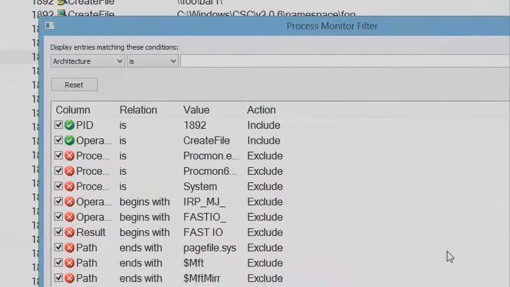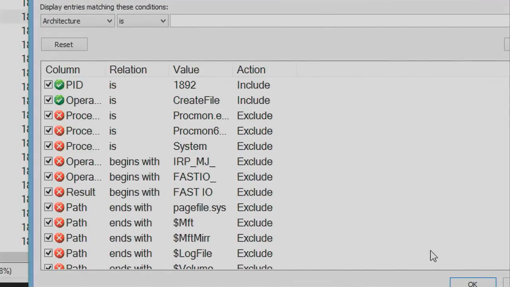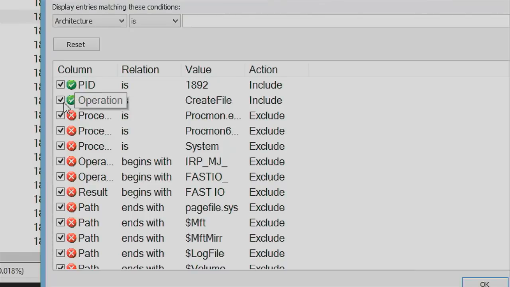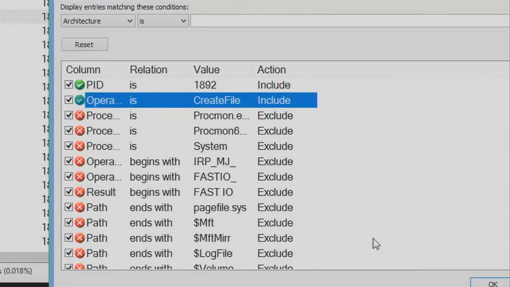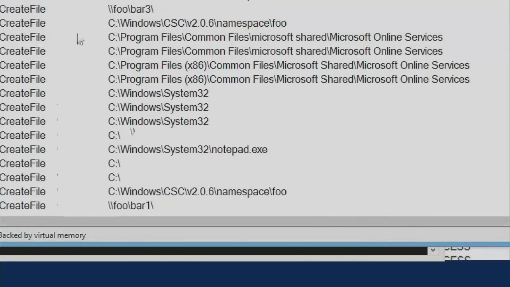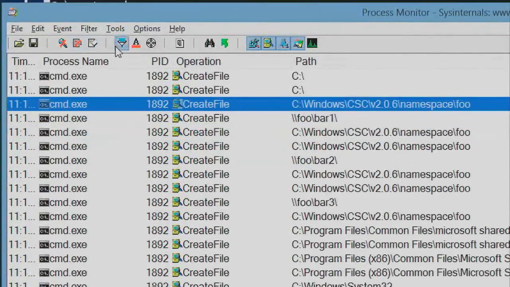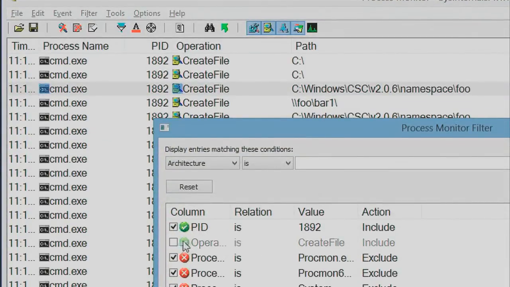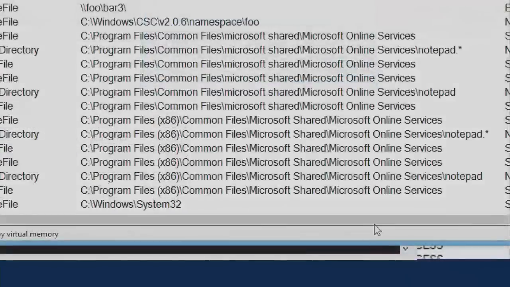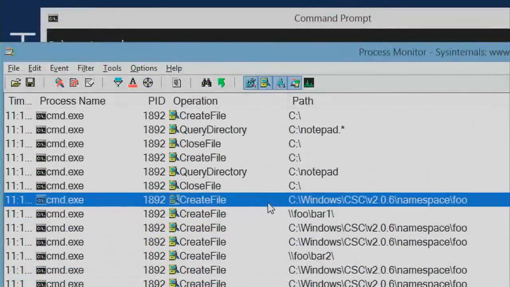Or I can open up the filter dialog, and this is a handy troubleshooting feature, especially when you're investigating and putting in filters and you're saying, well, maybe I want to put that filter back later, but I don't want to go to the trouble of actually doing it. You can disable the filters. So for example, I don't want to see the create file filter applied anymore, and now I'm back to everything without create file. Actually, what did I do? I didn't uncheck it. And now I've got all the operations back, and I can quickly go back and just add the create file filter again.